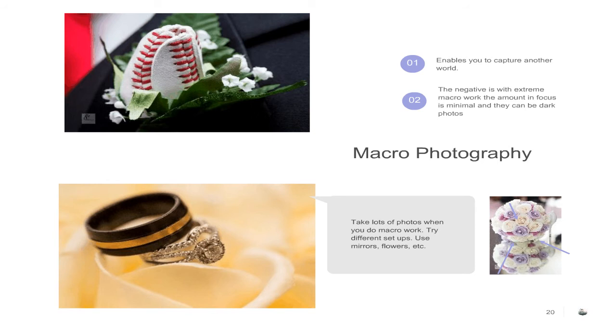You can use a macro filter, put it on a lens, which gives you a fairly good image, or you can actually use a dedicated macro lens and really get in close. There's some that are less dedicated, and there's some that are really hardcore dedicated, and the hardcore will let you get sometimes within 6 inches of the subject. Other ones let you get a couple of feet. But again, it opens up a whole different world, and I strongly encourage you to look at macro photography.